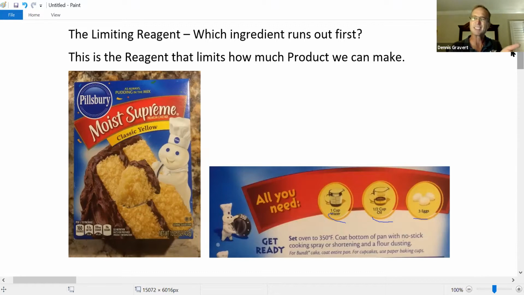Why would you do that? Because that sounds like wasting. Well, we'll look at kinetics. That's a fancy word meaning we're going to look at the speed of reactions. And it turns out you can speed up reactions if you use an excess amount of reagents. If you use extra, it kind of drives a reaction to make products faster. So that's one reason why we might want to use an excess of reagents rather than using the precise amounts required by a balanced chemical equation. Okay, so a limiting reagent just puts a limit on how much product you can make. It's a good word, limiting reagent. It simply means which reactant is going to run out first.